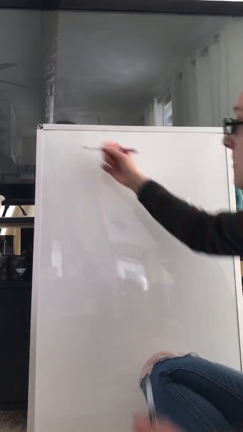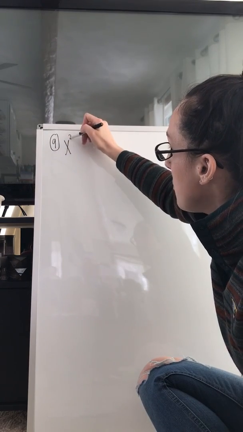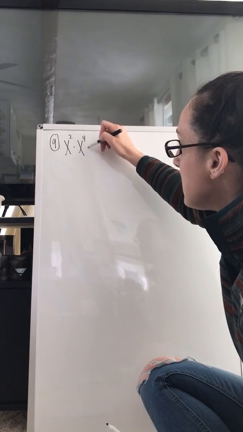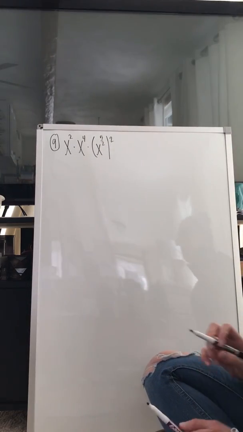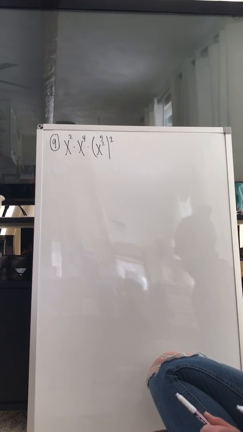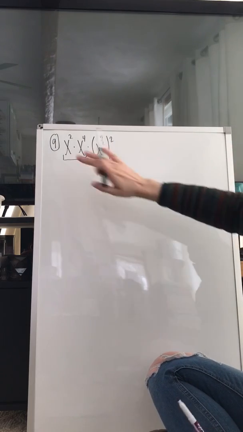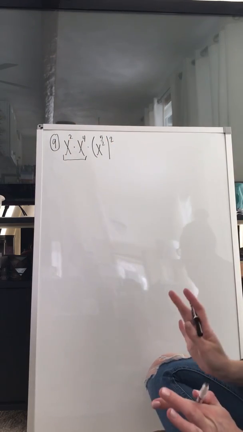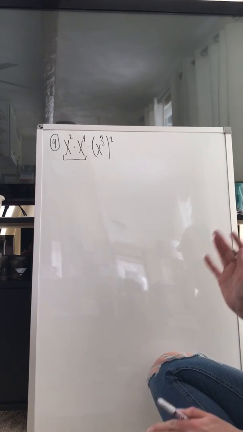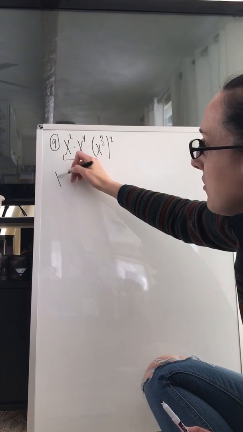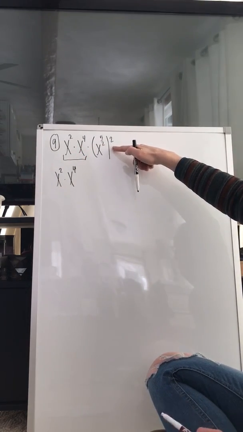So number 9, change the colors here, is asking us to do x squared times x to the 4th times x to the 5/2 raised to the power of 2. So I'm going to do things kind of in steps here. So I'm noticing that over here, these are already whole number exponents. I'm going to leave those alone for right now. There's a lot of different ways that you can go about doing these problems, but I'll kind of break it down into how I would approach these. So I'm just going to bring down the x squared times x to the 4th. And I'm going to work over here because I see that there's something to simplify here.